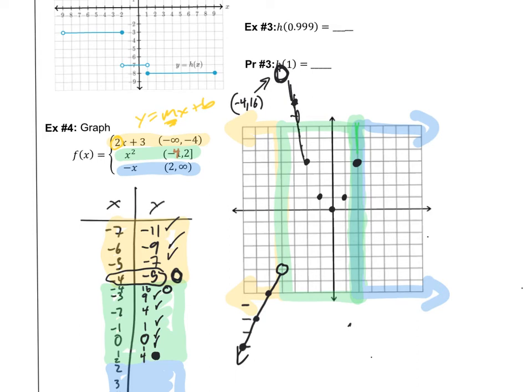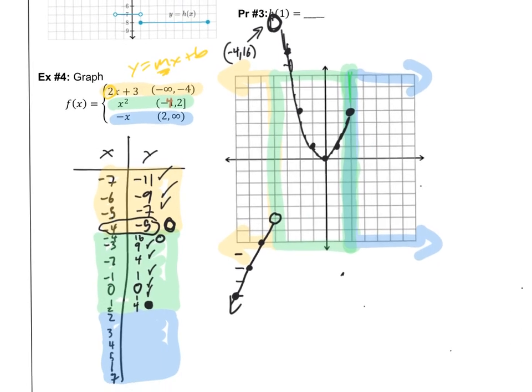So this sketch looks something like this. Remember, this point up here it actually should be way higher. It's not to scale. The rest of them are in the right spot, but that one's not. And so this green graph ends right there with a solid circle at 2, 4. Okay, now we are ready for the blue one. So we're going to do the blue one now.